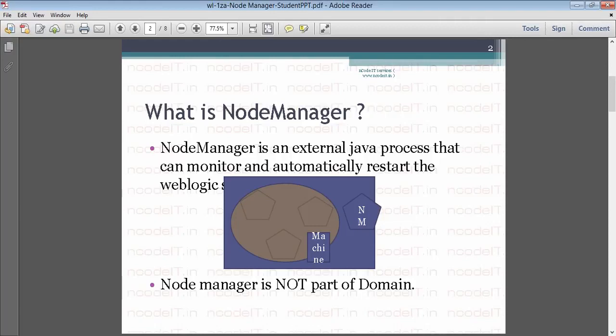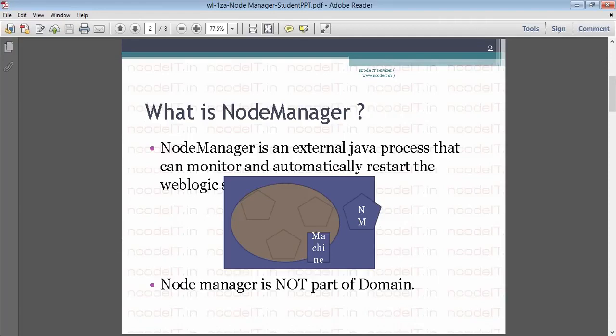Now if you look at this, we are looking at the blue box here, which is a machine, let's say 192.168.128.6. That's a box. Now in that box, assume there is a domain, encode daemon, with 3 servers, which are these pentagons. Now the Node Manager is outside the domain. The circle is the domain. Node Manager is outside the domain.